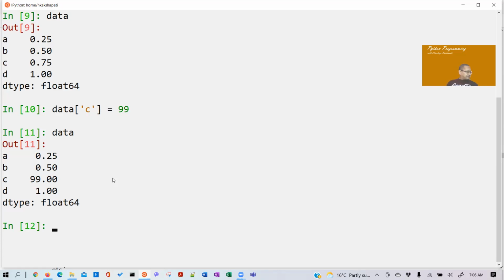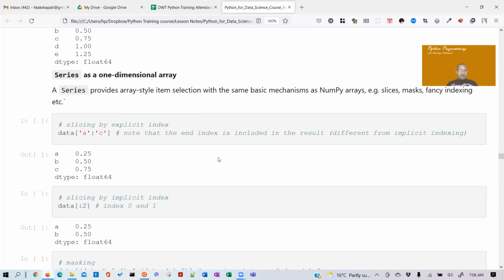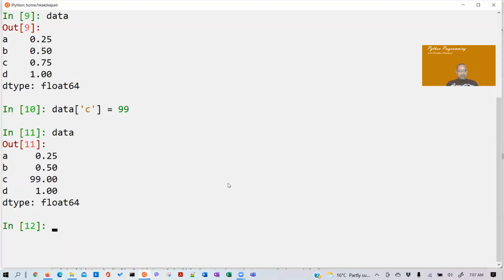Now, the series is a one-dimensional array, so you can do slicing and everything. We have already seen this anyway, so let's not spend too much time on this.